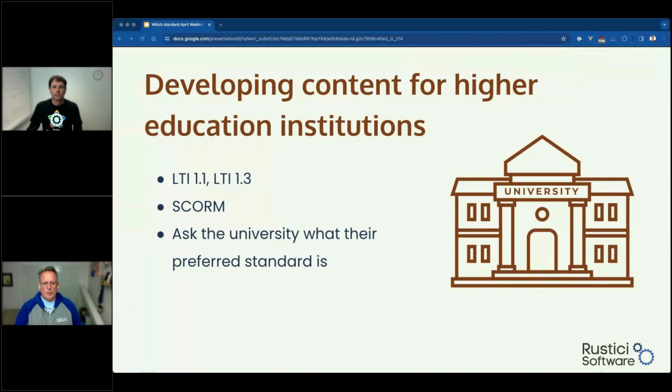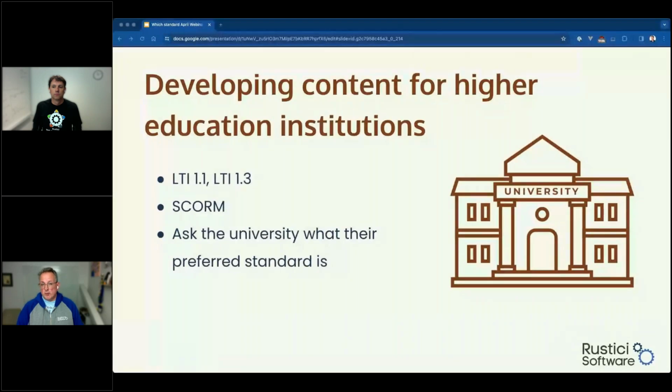But with SCORM, you're importing packages, and then you lean on the LMS to build out things. The interesting thing for higher ed institutions is the ability to create courses and build them into curriculum. So you can share large portions of data with LTI. That's where things like deep linking for LTI 1.3 come into play, which I think is going to be my next slide, so I'm not going to lean on that too much. Whereas SCORM can give you a bunch of reporting data, it can be a little clunky to use when you're dealing with a lot of different courses and modules.